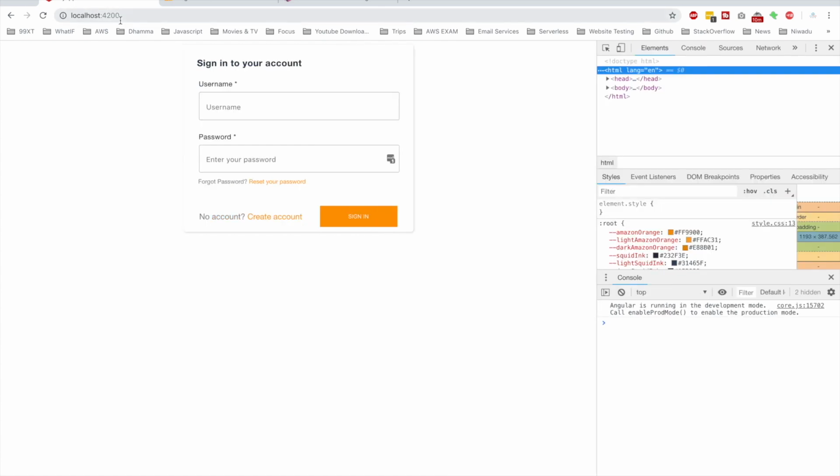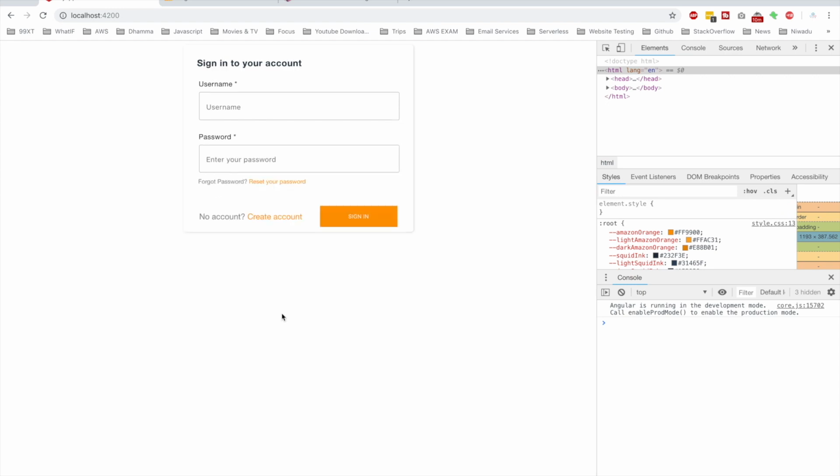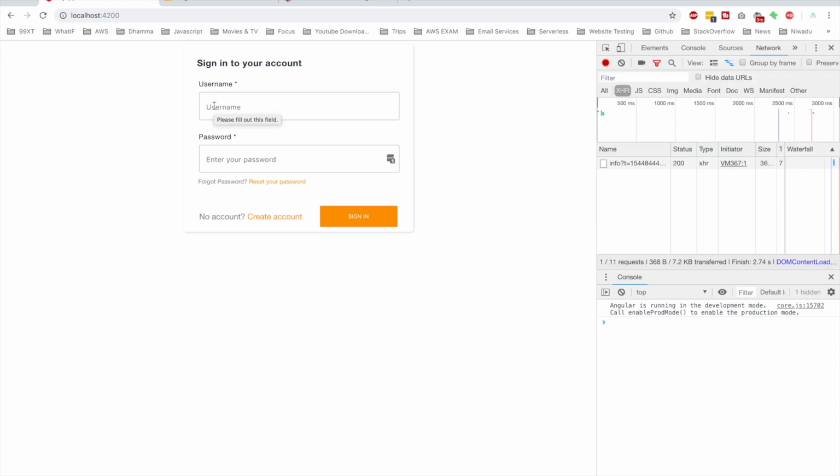Now we are at localhost 4200. Okay, now this is our login page. Since you guys don't have any account created, you click create account and sign up for a new account with the username, password, email, and those things. Afterwards you will receive an email to your email address with the confirmation code. Add that in, and then you are good to sign in. I have already created a user, so let me log in with him, mjson, and click sign in here.